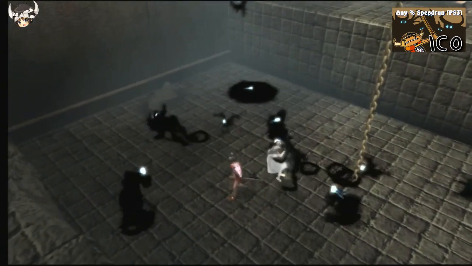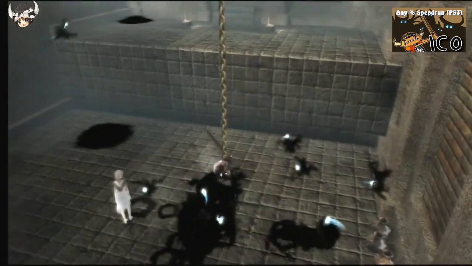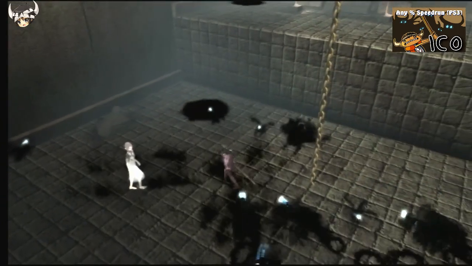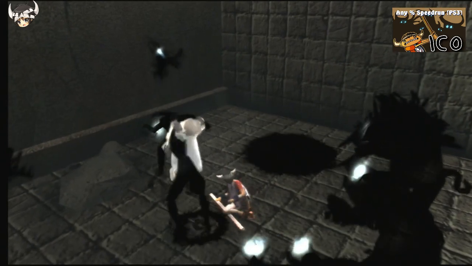Alright, we'll just go through this fight, but this is... If you're going for a PB, that's not the way to do it. Most of the time, I should have not uncalled her. Nope. No, you don't.